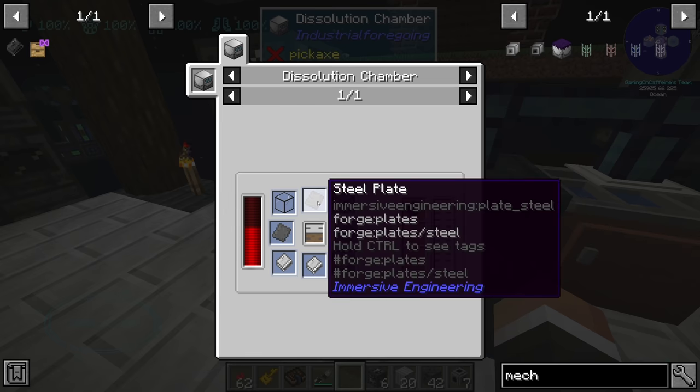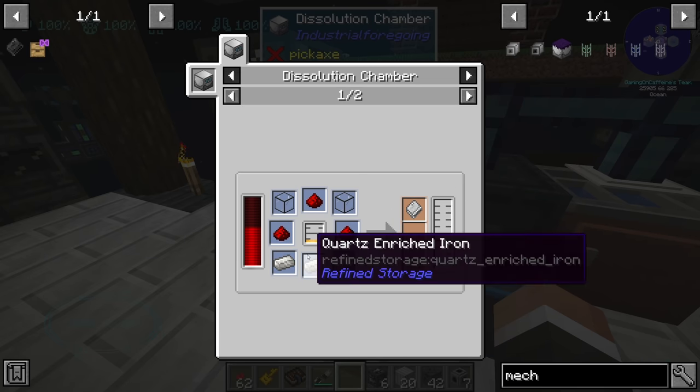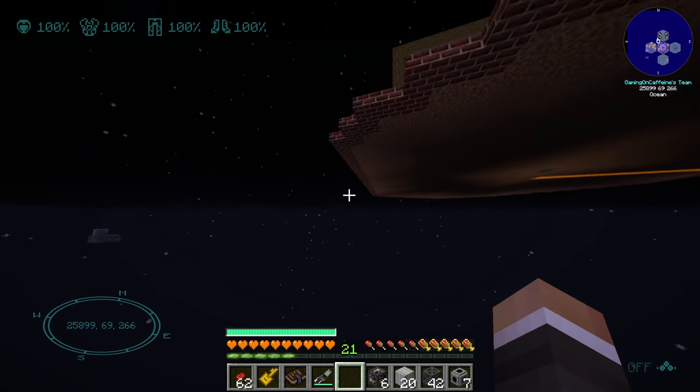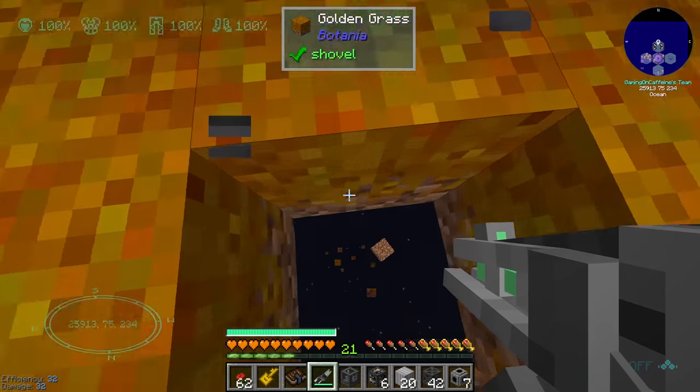And all we need now is 3 steel plates, 3 storage housing. In fact, I shouldn't have done it because the 3 storage housing does require honey. So we are going to have to make those first. And that means I'm going to have to go grab that honey. That's my bad, chat. But that should be very doable. Let's take this.